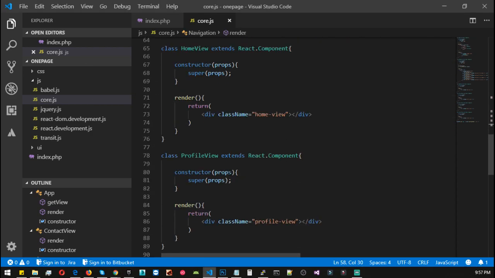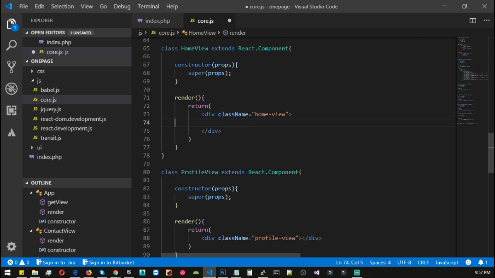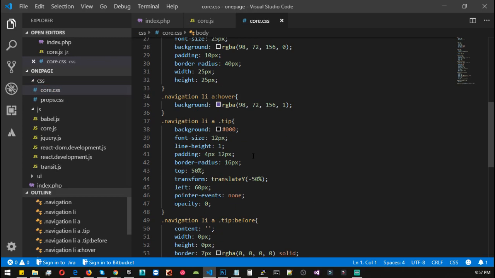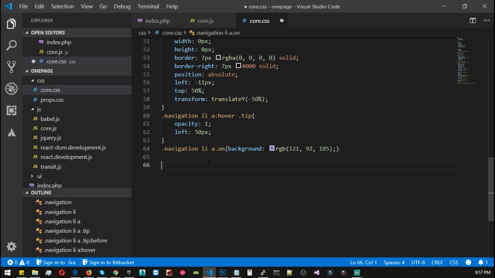Inside the home view, let's go to CSS core.css and add .home-view.